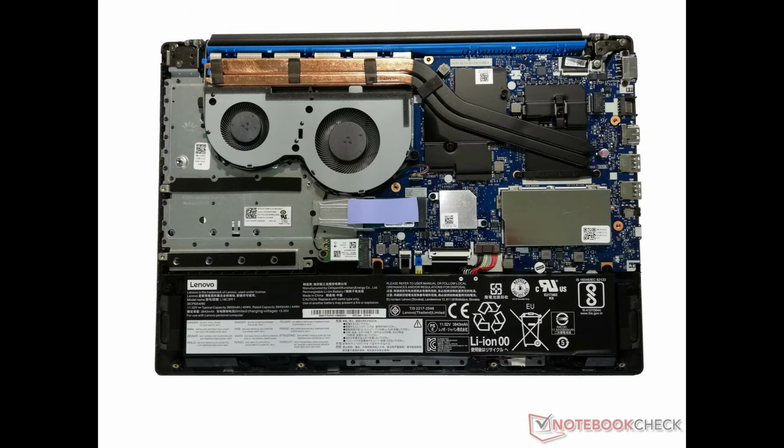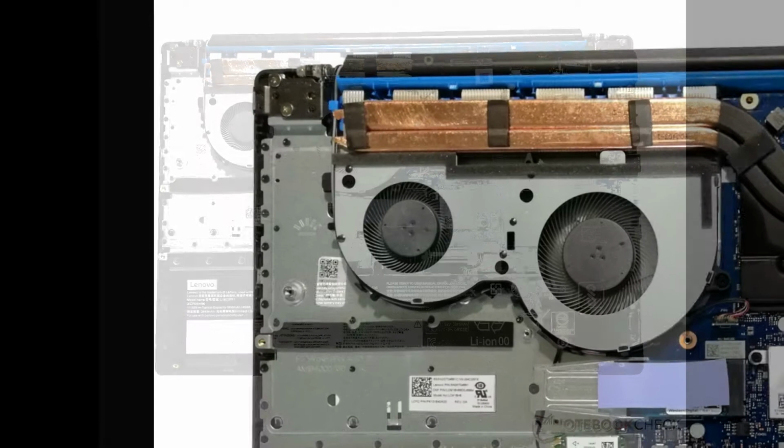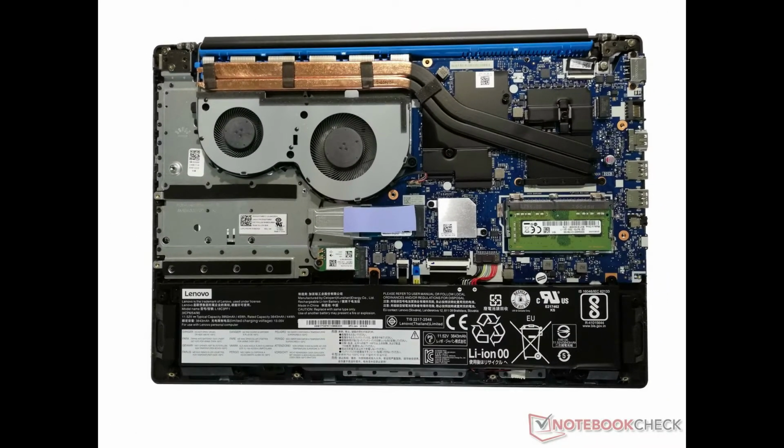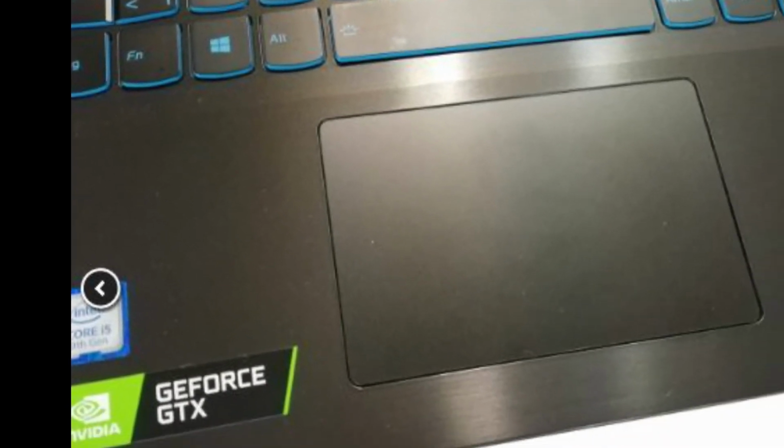Accessories. Out of the box, the IdeaPad L340 15IRH only comes with the gaming laptop itself and the corresponding power adapter. Further accessories such as USB Type-C docking stations, carrying bags, external input devices and more, can be purchased from the manufacturer's website.